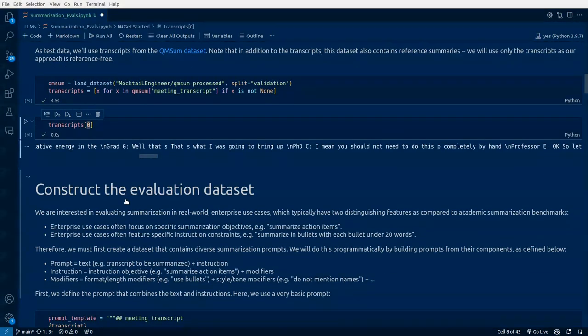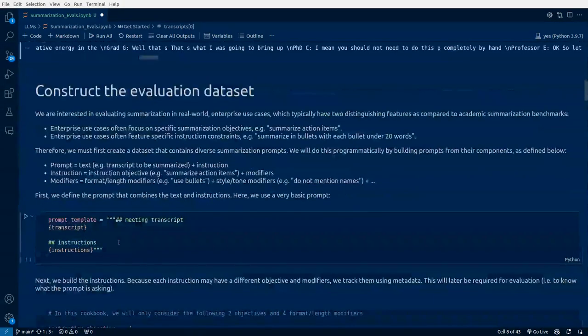Then we just have a raw transcript. Now we'll try to turn that into an evaluation data set. So what is required for evaluating? First, on an enterprise use case, consider you are running a particular organization, you have tickets about complaints from the customer. Now there will be a huge paragraph written by the customer, and you want to summarize that and understand what exactly the problem is. So you can summarize in such a context. You have to understand the specific context or specific objective of that whole paragraph. That is one of the things we look for in summarization.